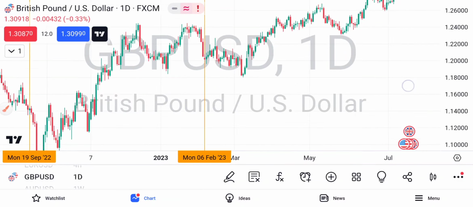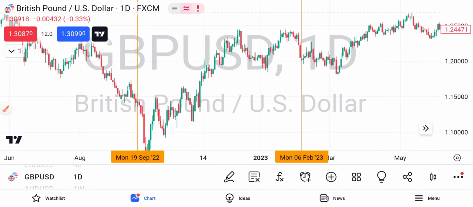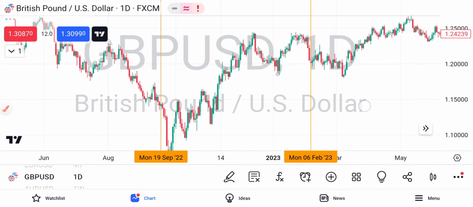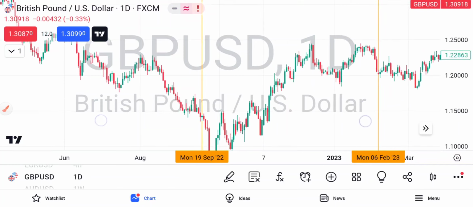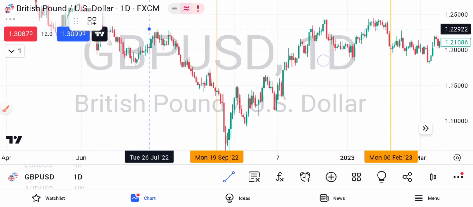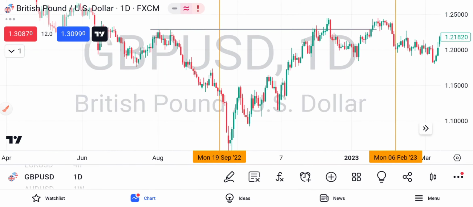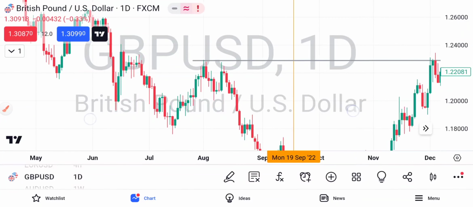So back to our topic on internal range liquidity and external range liquidity. External range liquidity is basically when you are looking for a target. Like now, this is an uptrend and we don't know where to target. Basically, this is a very good place here. As I showed you before on the weekly time frame, something around here was similar to equal highs, where liquidity will be resting. As you can see, this is a relative equal high.